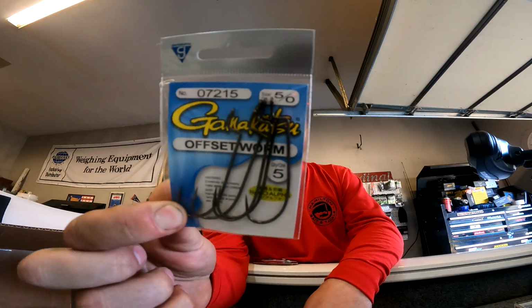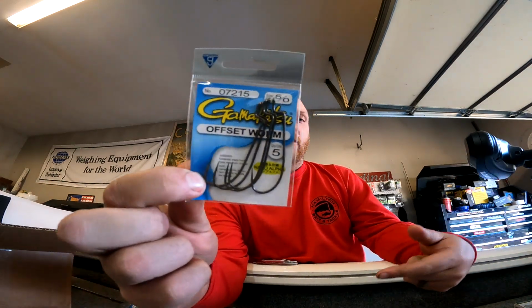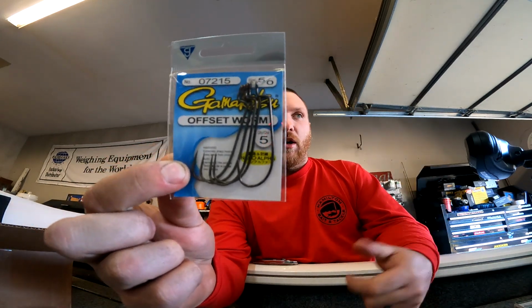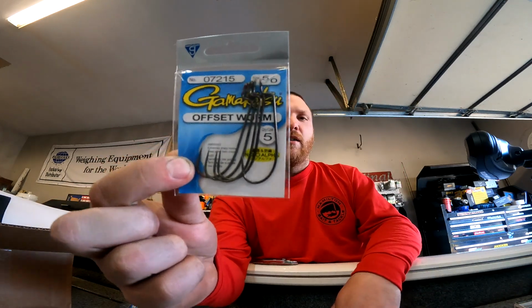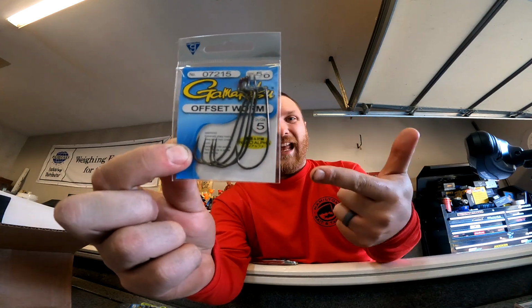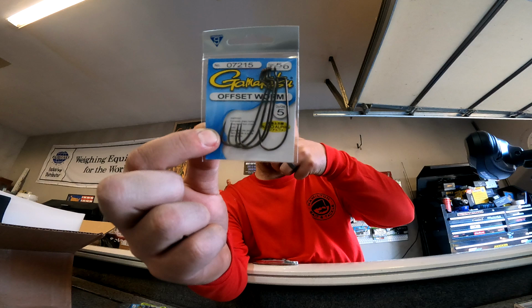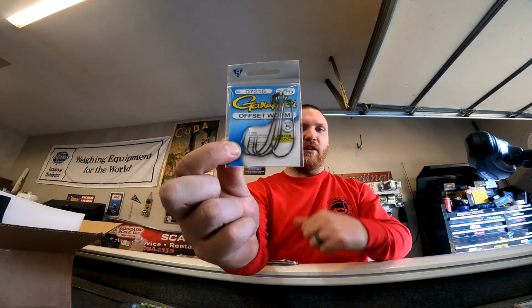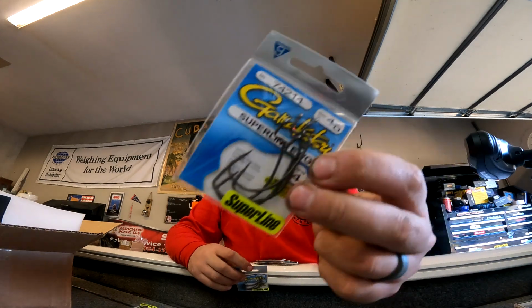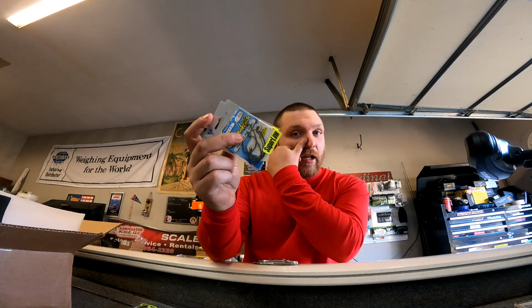Super excited for these. I love the nano coating stuff. I think it does make a big difference. Now we get a better point technology. Alpha Points, like what Mustad came out with a couple years back, that same type of technical design. So now we're getting one of the best points on the market at this point, and in that good old slick coating, so it sticks them, even with not the best hook set. So I have the 5/0s for my big worms in the summertime, and I got a bunch of packs of the 3/0 and the 4/0. I already know it's gonna be good, so I went ahead and bought 5 packs each. These are the 2 sizes I mainly use, so I went ahead and just stocked up on both of them.